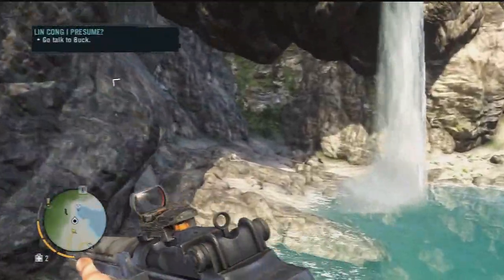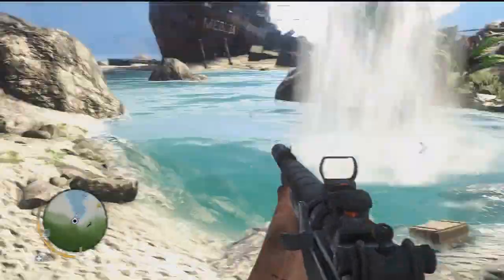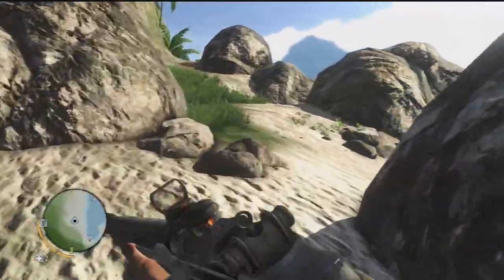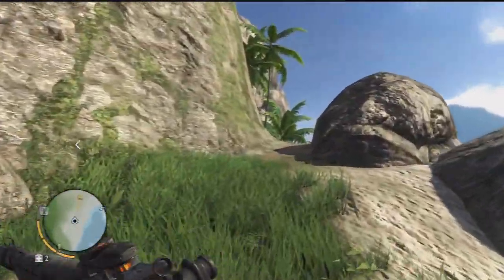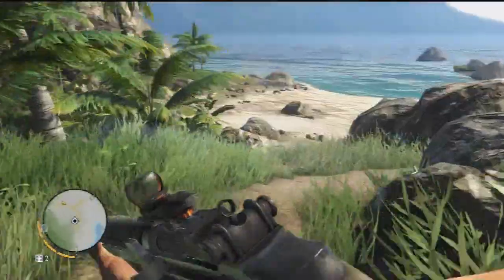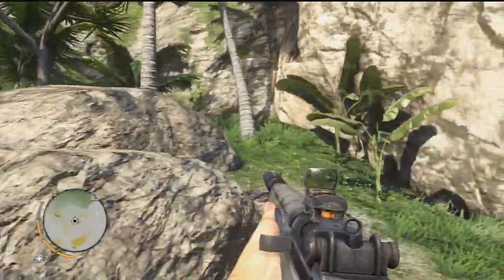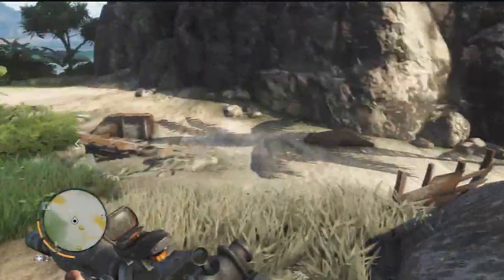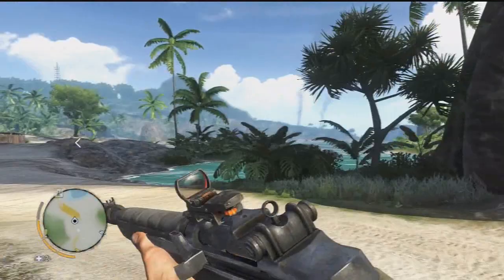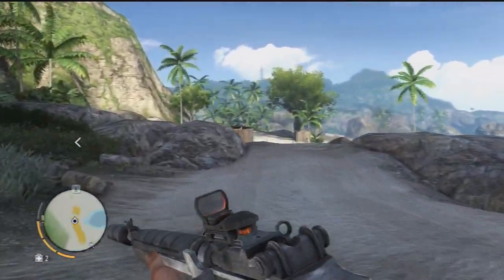Oh my god, I'm trying to talk to Buck here, bro. Oh, this is gonna suck. I went way off the grid. Found a path, though. Wish I could rock climb in this game. Hello, how you doing? Man, we were here earlier on in the game. I remember this place. All right, well, now we just need to get all the way up to Buck.